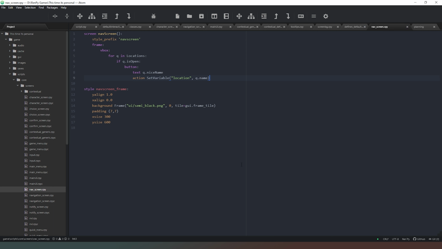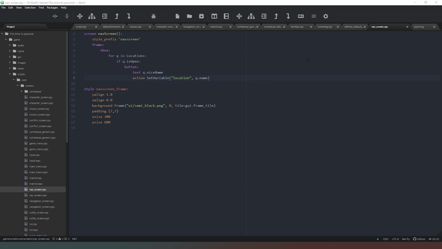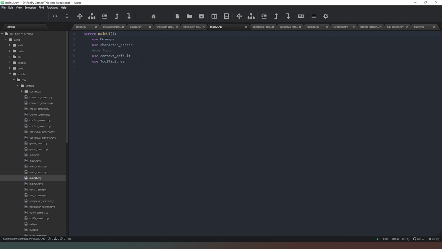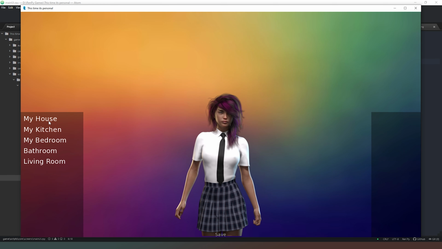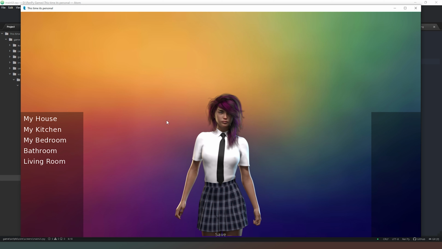And let's just get that basic functionality sorted before we do anything else. So we're just going to reload our code, remembering that we actually have to go to our main UI file and actually use this screen. So we'll copy that, stick that in there. And I'm going to put it in the same place as contextual default. So we'll save that there. And as you can see, currently we have a whole bunch of locations there, and if we click on them, it's going to allow us to change around, and only when we're in the correct location for where Sally is will she actually appear on the screen.